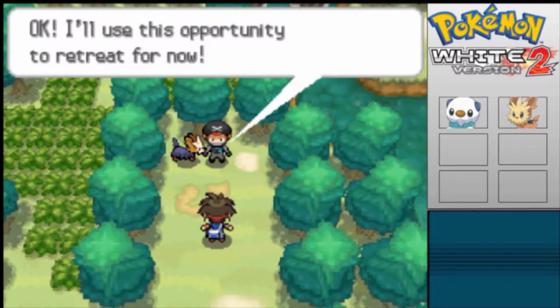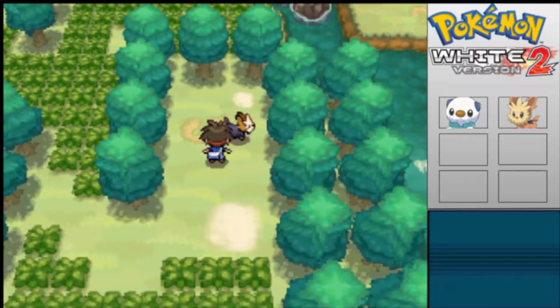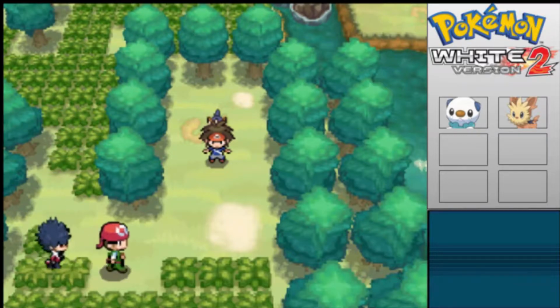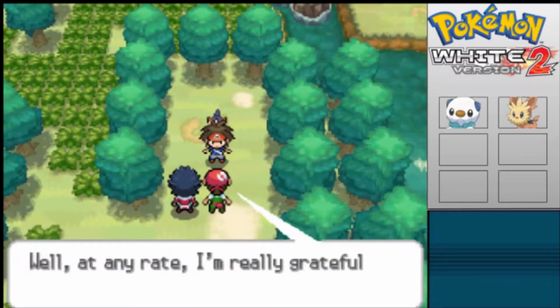Okay, I'll use this opportunity to retreat for now. Yarp. Woof. Herdier, what made you come all the way back here? Well, at any rate, I'm grateful for you to help, you two.